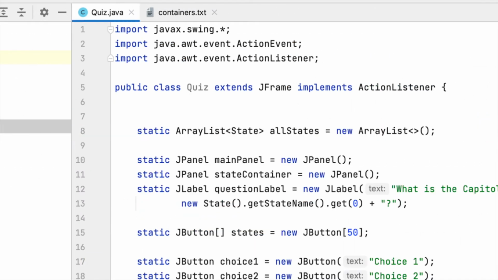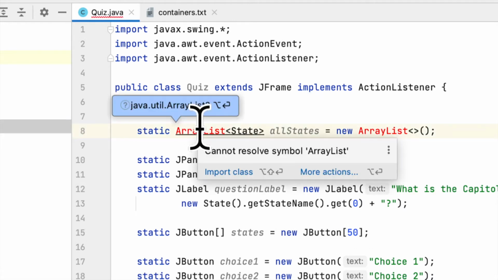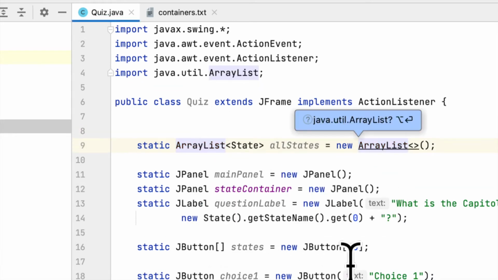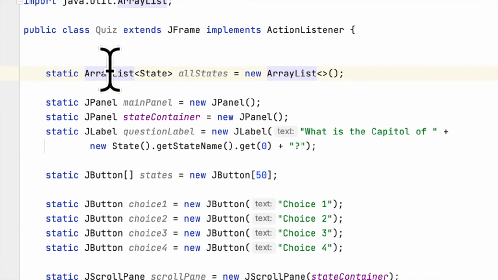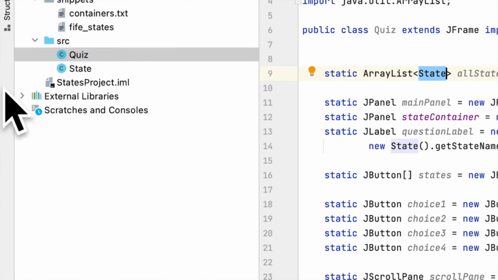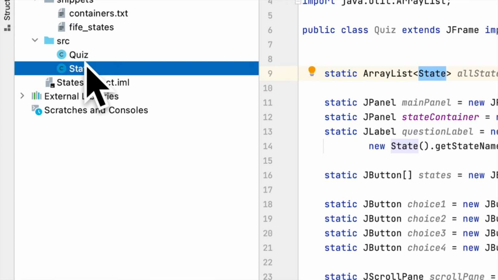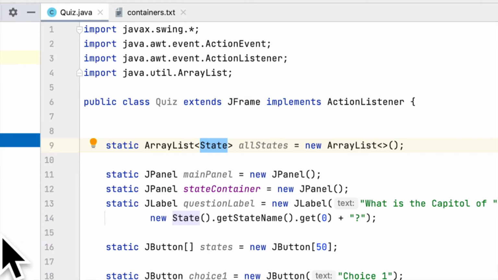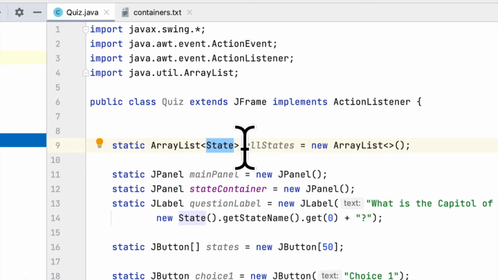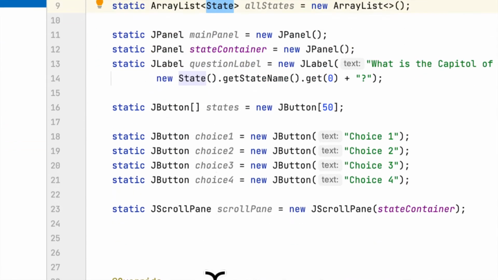After I paste it, the first thing I created is an array list, which would hold the states. States is the object that we created earlier in this series, and it will hold all the state names and their capitals.